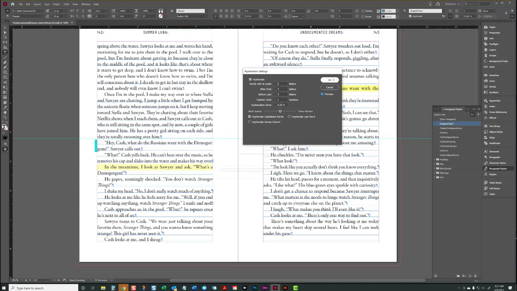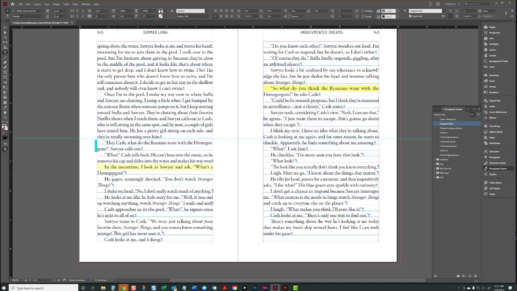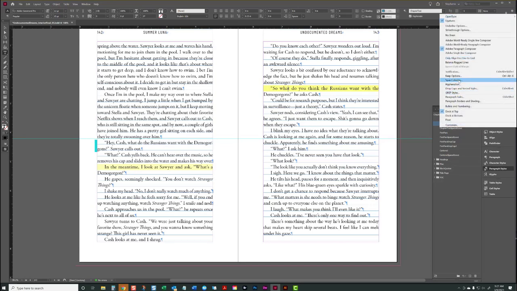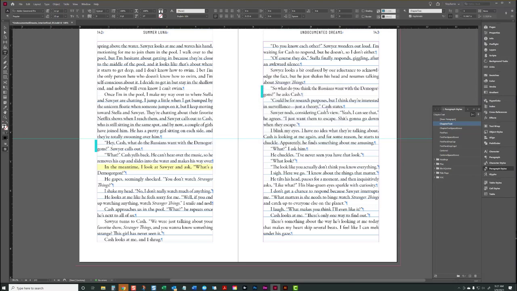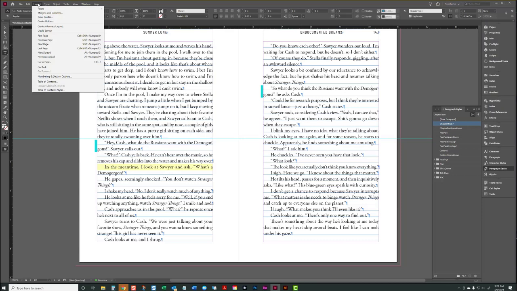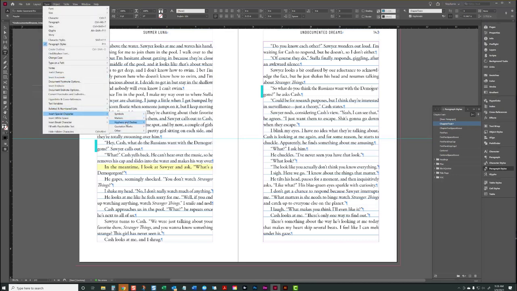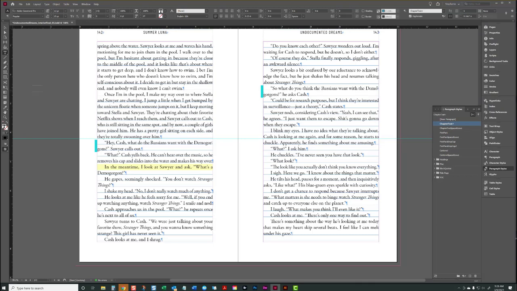Now you could also, in cases where it didn't hyphenate, add a discretionary hyphen. And let's see if it will allow us to do it here. So we need to hyphenate. All right, so it still worked on that one too. So in some cases, you may want to add a discretionary hyphen if you cannot get it to hyphenate where you want it to. So in that situation, you would go to Type, you would go to Insert Special Character, hyphens and dashes, and a discretionary hyphen. And the shortcut code for discretionary hyphen is Control-Shift-hyphen. And so you'll notice that now InDesign changed the location of the hyphen to be after demo.